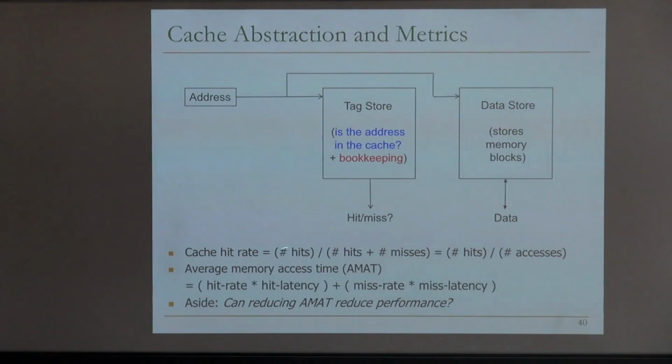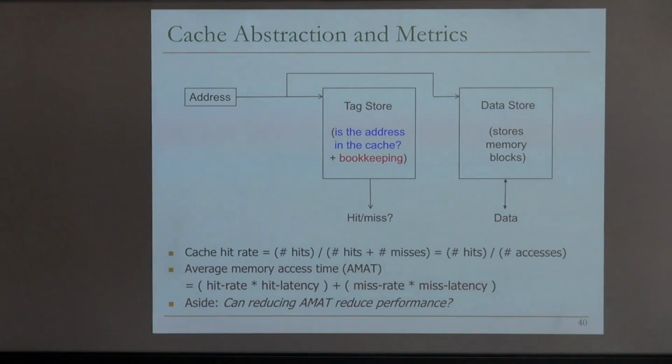So this metric doesn't really consider how long you stall the processor. This metric basically looks at just the cache, how long on average each access takes. But how long you stall the processor is related to that, but it's not only related to that. It's also related to how each miss actually affects how long you stall the processor. So we'll take a look at that. Actually, that's one of the readings.